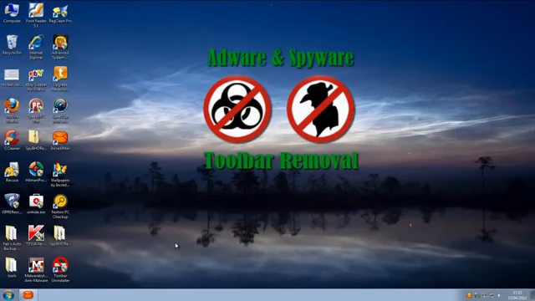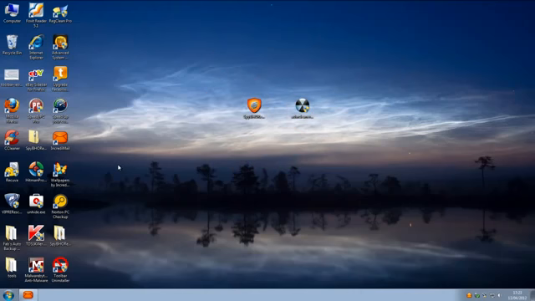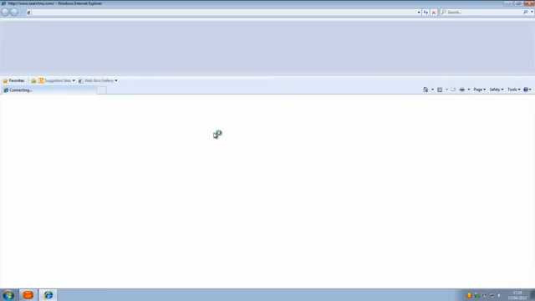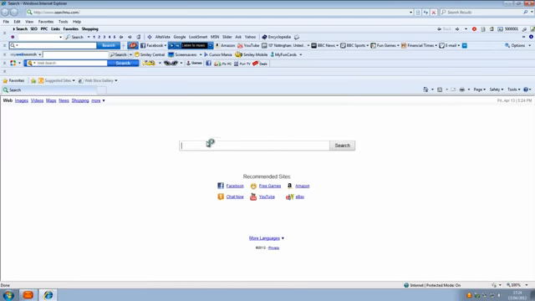Now, toolbars and adware have been around for a long time, and they seem to be infecting a lot of PCs and browsers, because they come bundled in a lot of freeware software. As you can see, this is a typical example in Internet Explorer of some toolbars on the system. Now you may be thinking I could just close these off by clicking on these crosses and they'll be gone. But they'll still be on the system, and they can clog up the browser. Also these are all full of ads and redirects and God knows what else.